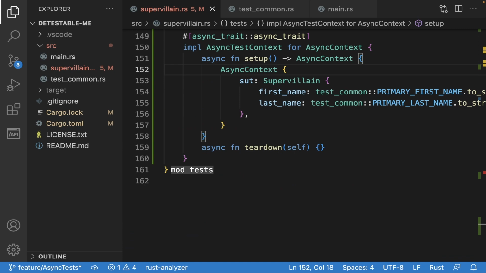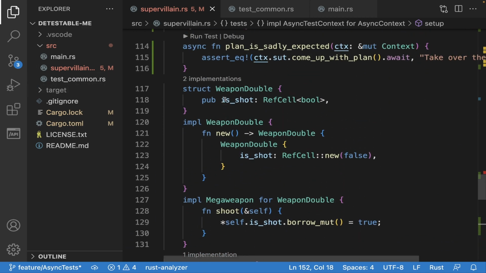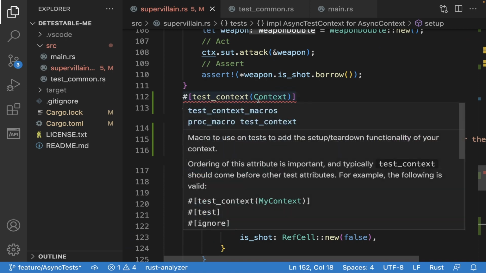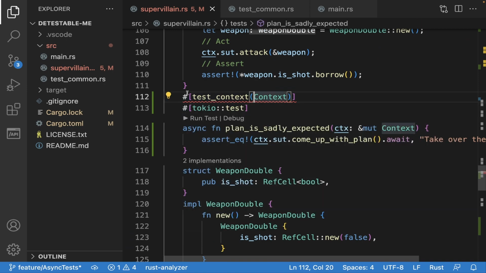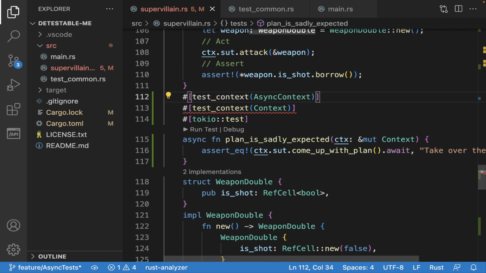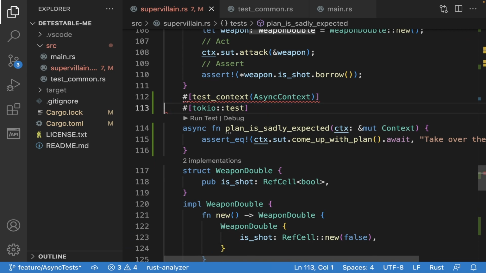But I need to change the declaration in the code so I can use this asynchronous context. Instead of this one here, I'm going to change the attribute and use this one that uses the asynchronous context instead of the previous one, which was the synchronous version. So I'm going to delete this one.